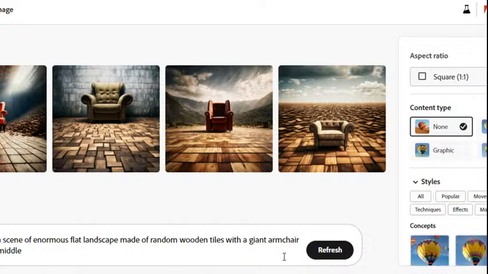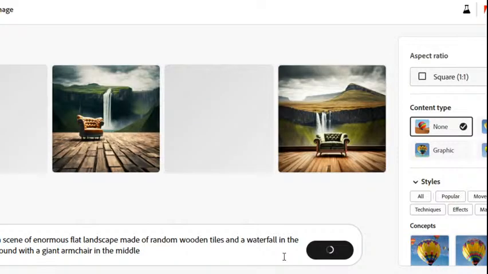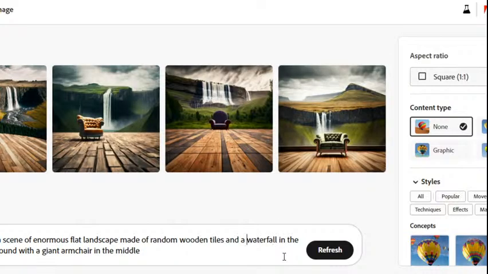And then in the background we can put wooden tiles and a waterfall in the background. Okay, it worked. I thought so.